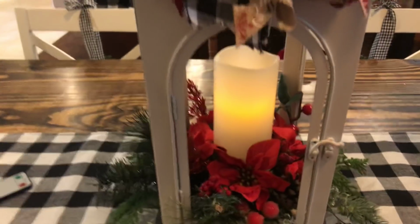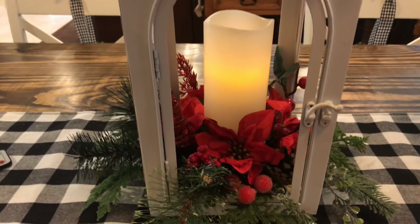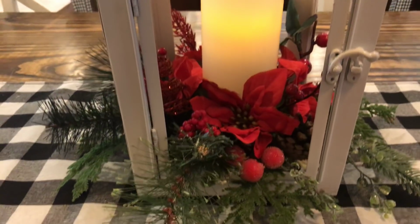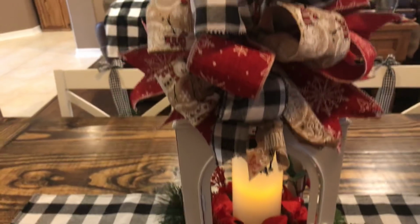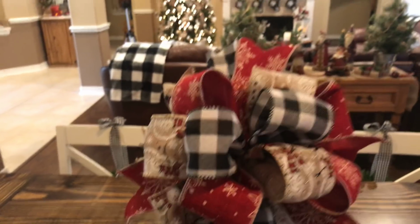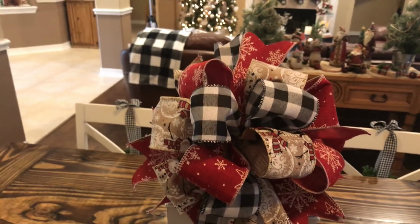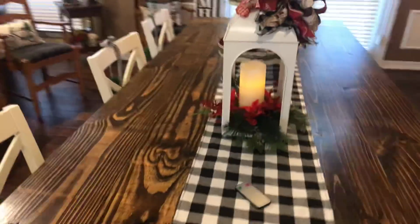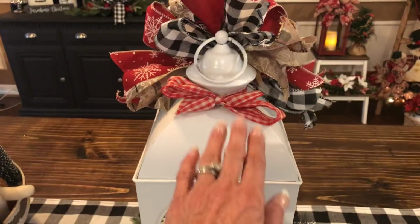So here's the other lantern, and they're basically the same, not exactly alike, but similar. But there's all the floral I put in there. And I love changing these out for the seasons. It's so much fun to do them. And then there's that bow. And again, I couldn't do the backside bow because I wanted to put one on the other side, because this table you can see from all directions, but I ran out of that ribbon. I just didn't like that. On the back, I would rather have another bow, but I ran out of the ribbon.